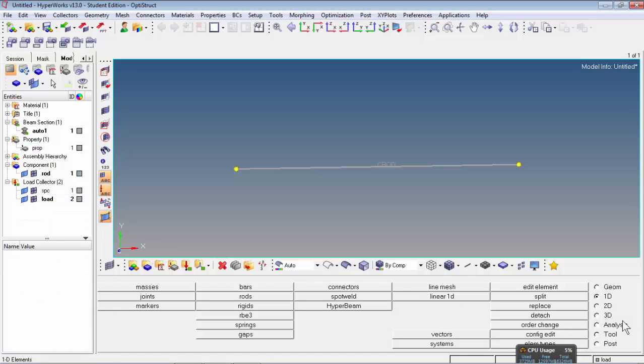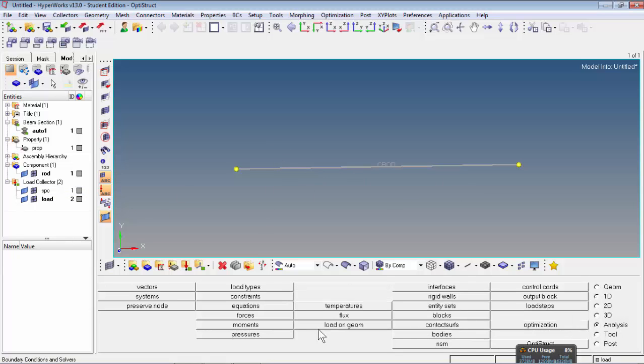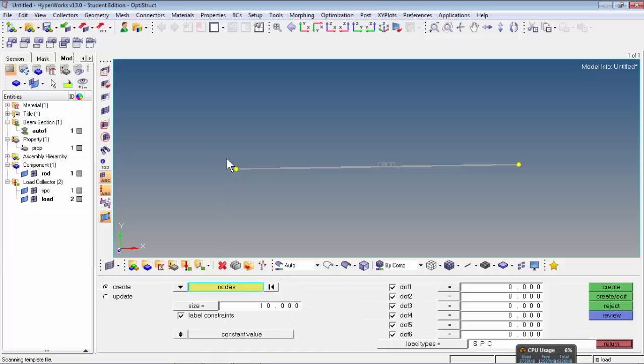So now, as I said, the collectors are used to collect all the information. So when I apply the constraint at this one node, this constraint related information should be collected by the SPC load collector, which I have defined to collect the constraint related information.